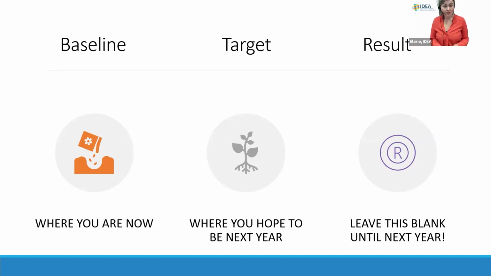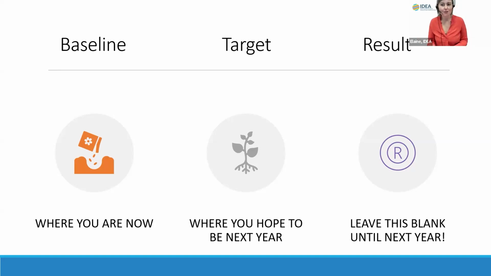Sometimes it's really hard to find the baseline. So sometimes you can use a proxy baseline where you've gotten it from a similar project or a similar organization who's worked with your target group. Or sometimes it might be a national statistic from the census or something, or a statistic that you have about the local or the geographical area that you're in. So there's a bit of information about how to find your baseline in the toolkit. So we'd encourage you to think about that carefully, because you do want to show progress from your baseline. And again, it has to be something that you have control over.